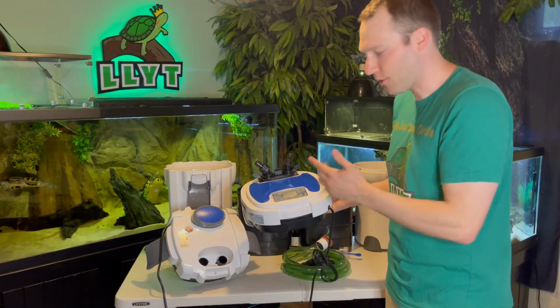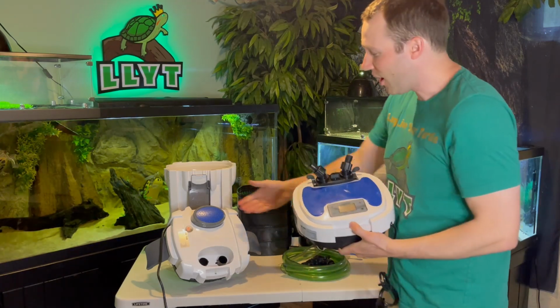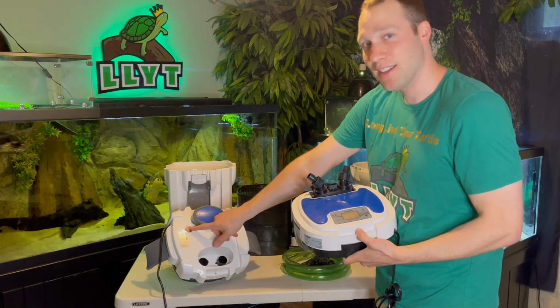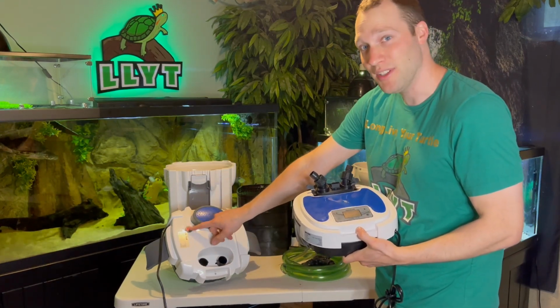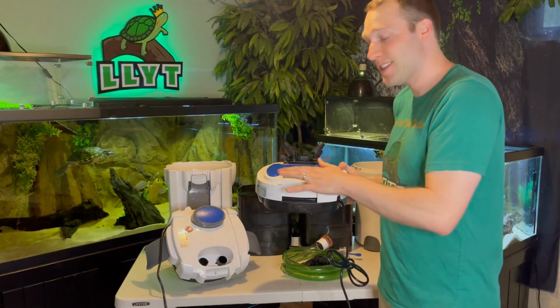As you can see here on the 3000, you have this fancy LCD screen with some control buttons. And on the 704, 304B, you don't get any of that except for this one button, and that's to turn on and off your UV light. So very basic on this filter, but you got your fancy LCD screen.